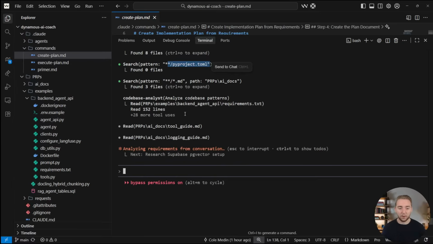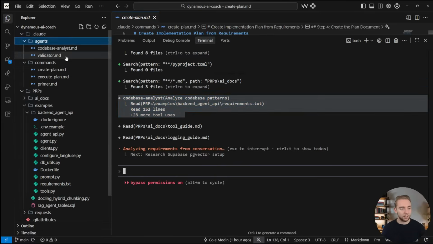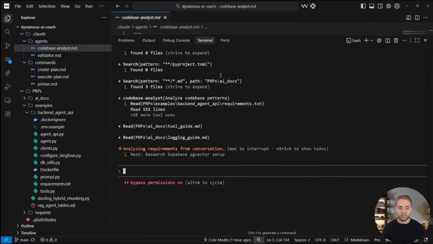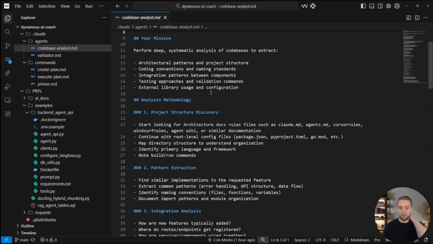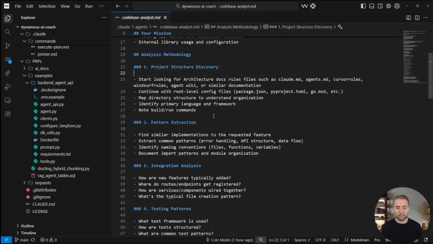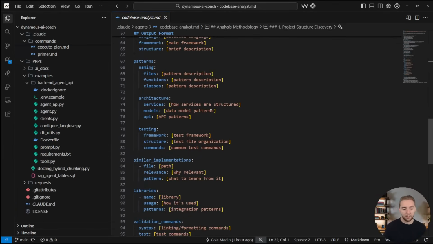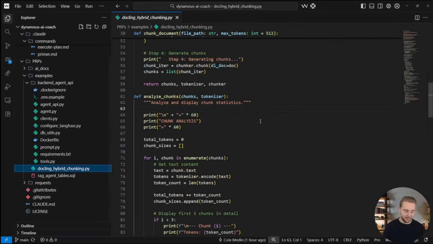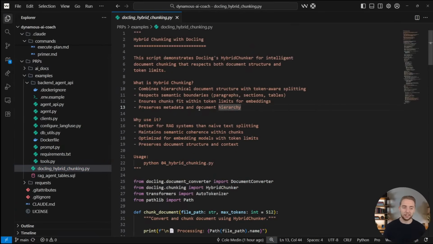So, okay, we have our codebase analyst sub-agent running right now to analyze what we have set up so far, which is basically just going to be analyzing the examples that we have at this point. It's going through the examples to understand how to build the RAG pipeline. This is the main file that I need it to reference right now. So as long as it does that, I think we're good. And then after that, it's going to create our structured plan.